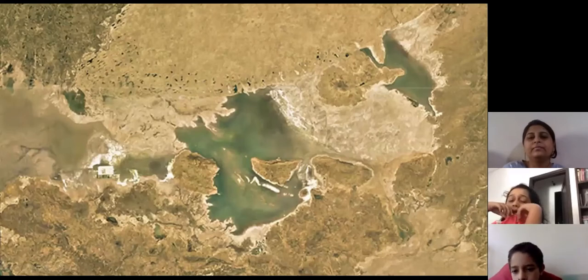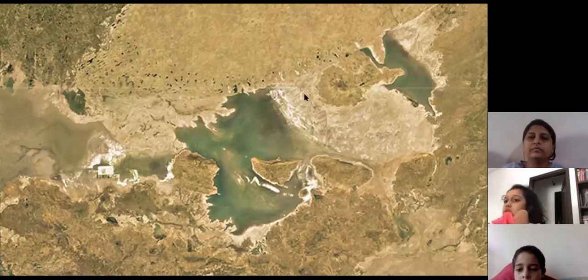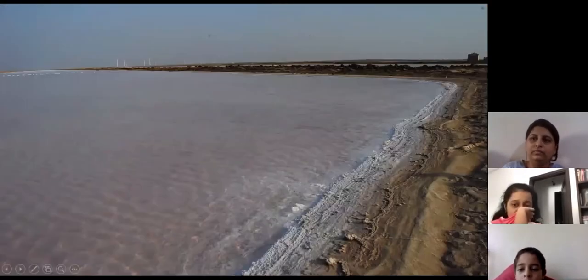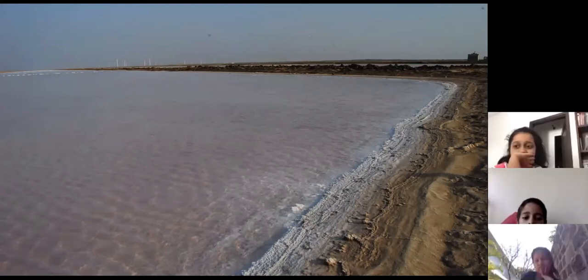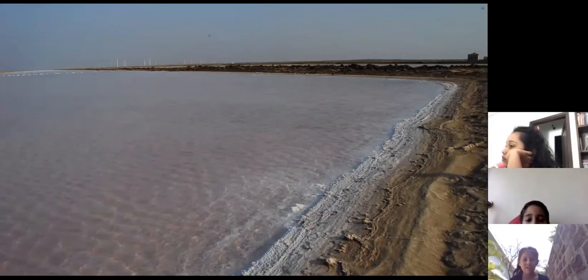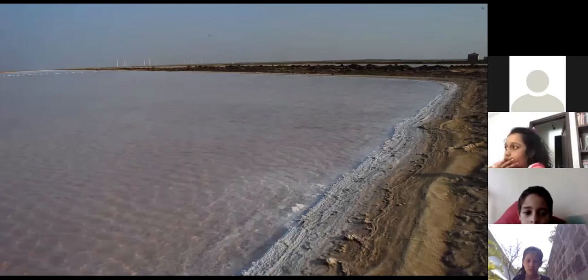So that is Kutch, and you can see what looks like water, and you can see what looks like white sand or white salt or something. What do you think that is? Do you know where your salt comes from? You all eat salt, right? Yeah, it comes from the sea. Yeah, it comes from water. So you keep it out when the sun's there, and during the day, the water will evaporate and it will leave salt. Wonderful. So you can actually see here, this is the sea in Kutch. And on the side, you see the white stuff. That's actually salt that's left behind after evaporation.